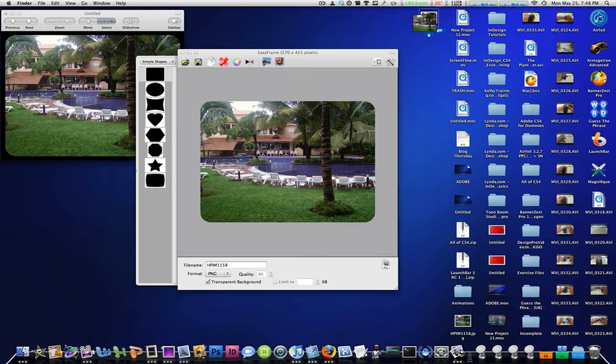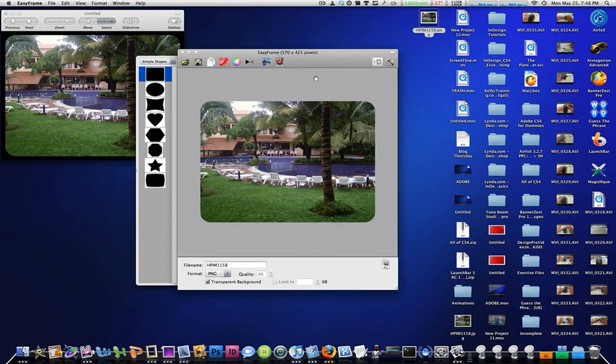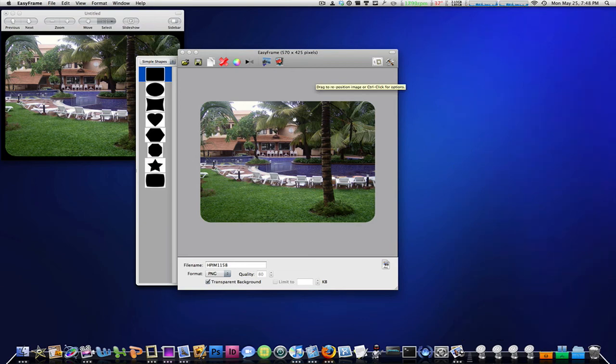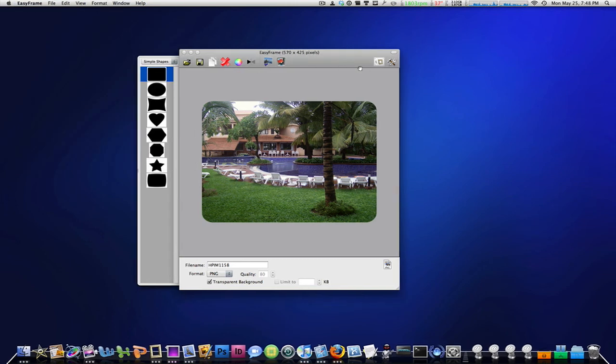And then you can take this image and import it to whatever program you're using to make the project. And that's basically really it, guys. A very, very nice application that I found for when you're making projects for school, brochures, websites and blogs. And you can just use it for whatever you need.